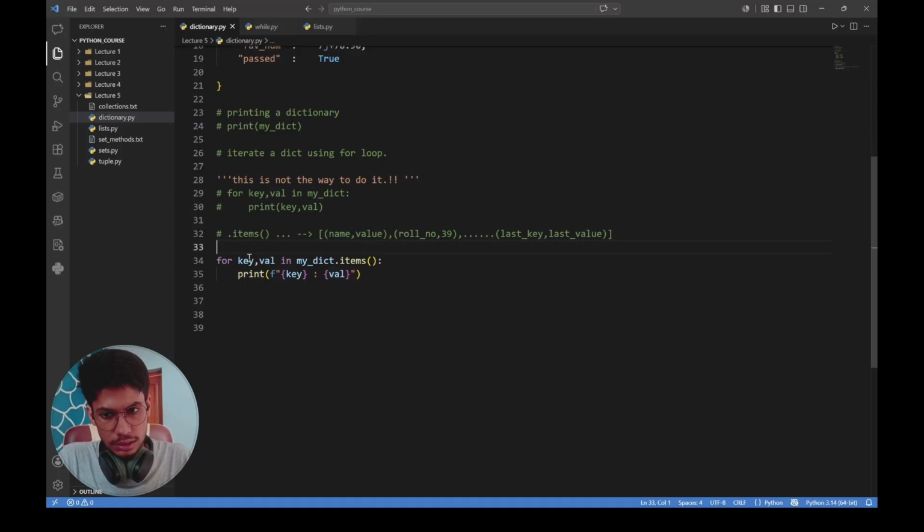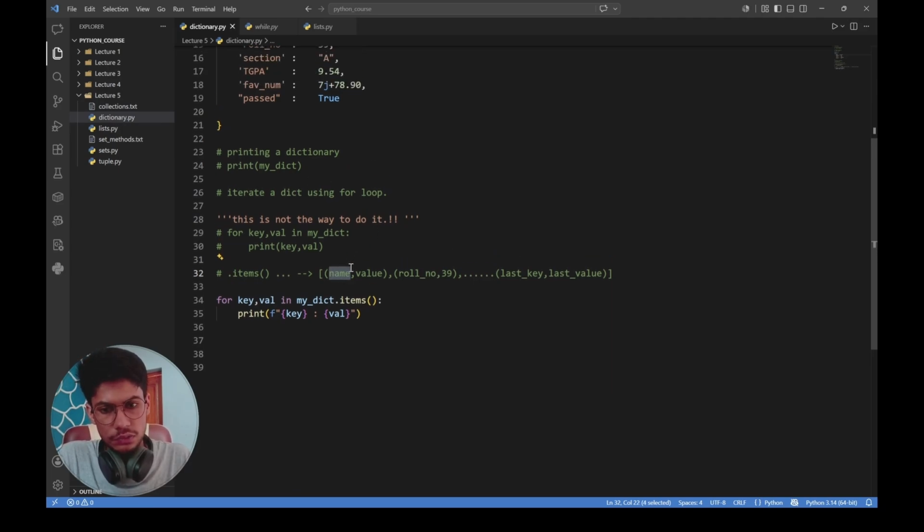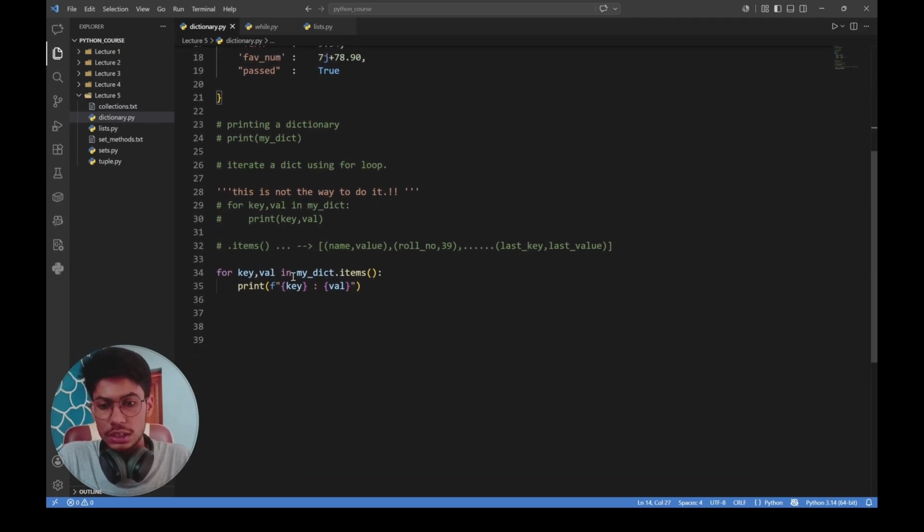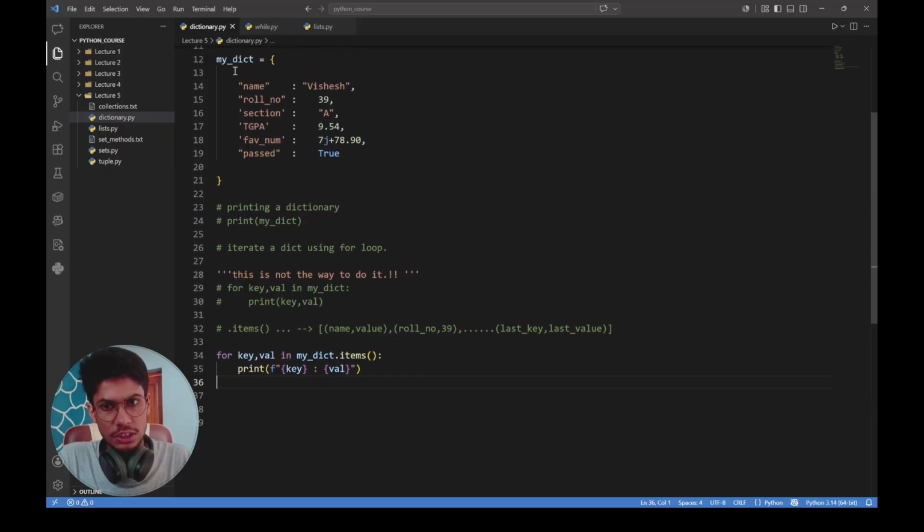That is, the key variable will fetch the key of the very first item in the dictionary, and the value variable will store the value of the very first item corresponding to the very first key of that dictionary. In this manner they will fetch the key value pair simultaneously, and we will be able to print them one by one in the order that we have given in this dictionary.